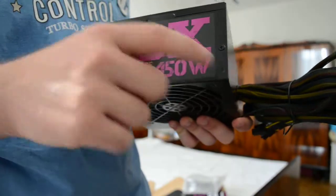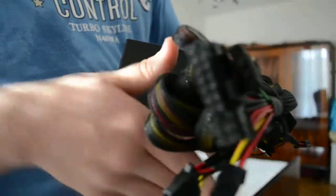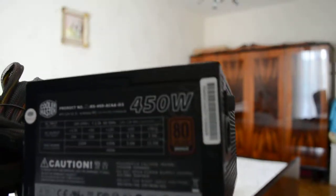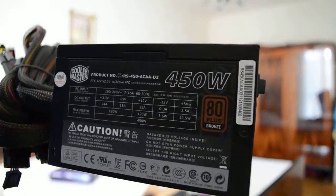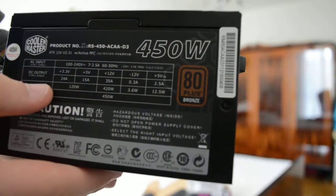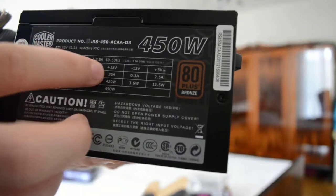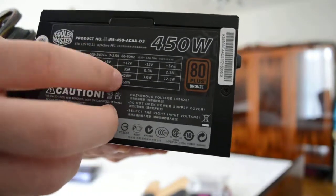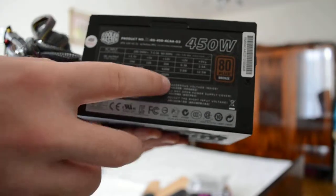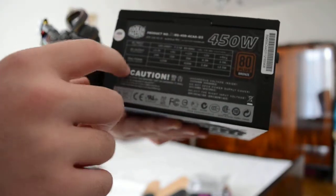So it's 450 watt, bronze, GX, already covered that. Back, nothing, connectors here, we'll cover those later. And here are your specs. Again, what's on the box, but now that we have it out, let's cover it in more detail. Camera's causing me a bit of problems, but let's see. 3 volts, not really interested. 5 neither. I'm more interested in the 12 volt rail, which offers 35 amps, already mentioned, and up to 420 watts just on the 12 volt rail, which is really where the modern PC is stressed out, and all combined to 450 watts.